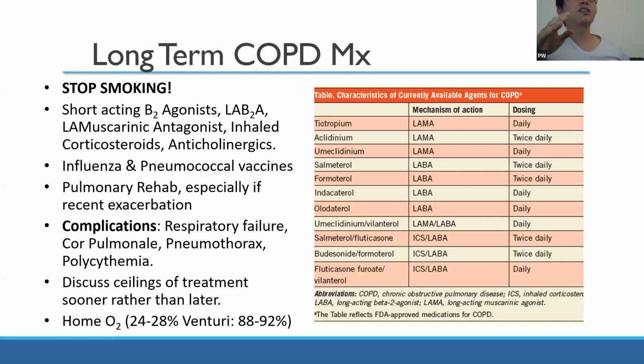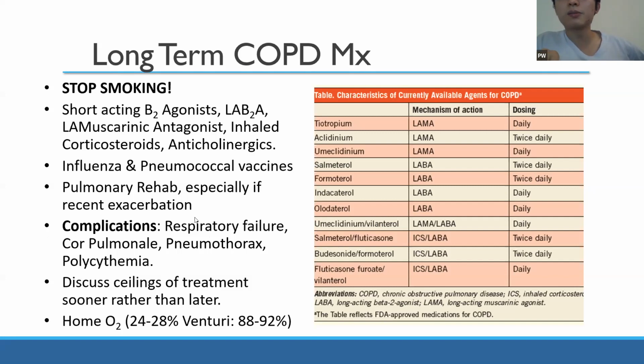Ultimately, if this COPD episode is going to be bad enough that you don't think they're going to recover from being on a ventilator, you don't want to put them on a ventilator because they're just going to die on a ventilator. That's going to be horrendous for everyone involved. But for long-term COPD management, people who are severe, you definitely need to have that talk. And some people can have home oxygen. This helps people symptomatically, and also helps extend their life duration, in terms of giving them a bit of oxygen. Being hypoxic for a long, long time really sucks. It's really unpleasant, but it also kills you as well because your organs are hypoxic.